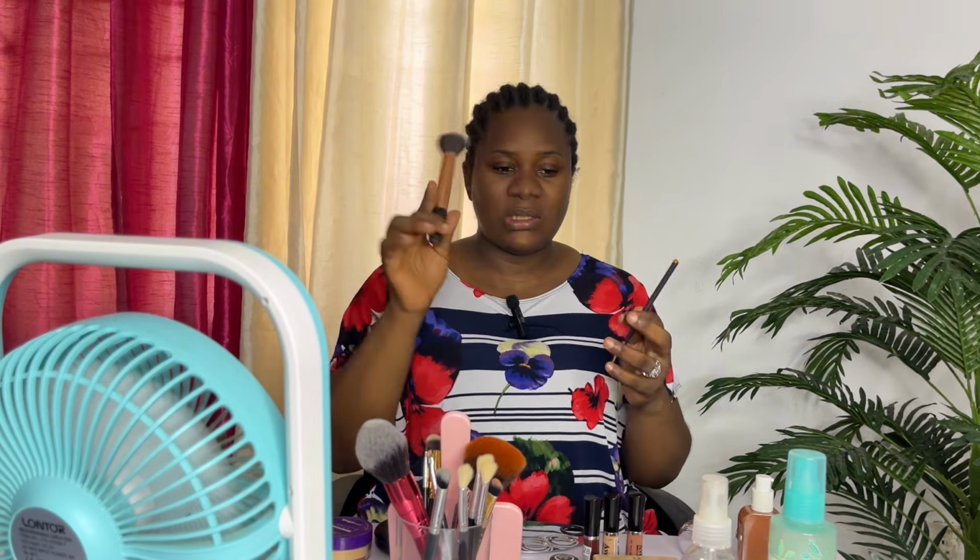I like to apply my foundation with a brush. I'm using this Real Techniques. It's old. I've had this brush for over how many years now. I'll just spray a little on my face.